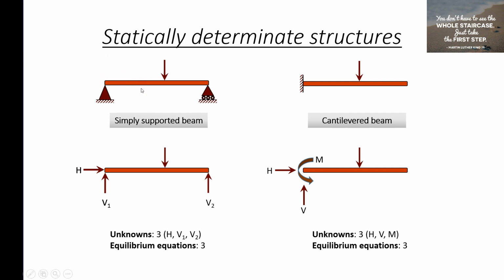Before going into the concept of simply supported and cantilevered beams, one needs to understand that if a particular displacement is arrested in the given structure, there will be development of a reaction. Okay, I repeat, if a displacement is arrested in a particular direction in the structure, there will be development of a reaction. Fine. Now let's see this given beam. This given beam is acted upon by a vertical load at this point, and we have two supports at both ends. This support is called a hinged support, and a hinged support doesn't permit horizontal and vertical displacement.